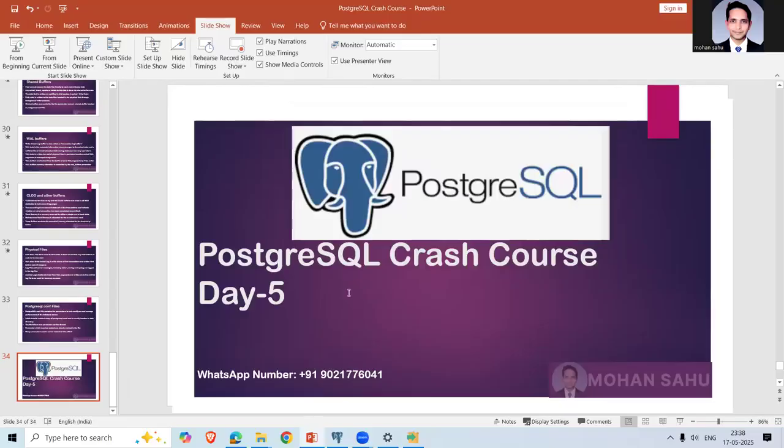So today we are going to install PostgreSQL on a Windows system or Windows OS. Please make sure you have at least 2 GB of RAM in your Windows system and you don't have any other application or software installed which is taking a lot of CPU, memory or resources. With this, first we will download PostgreSQL from Google.